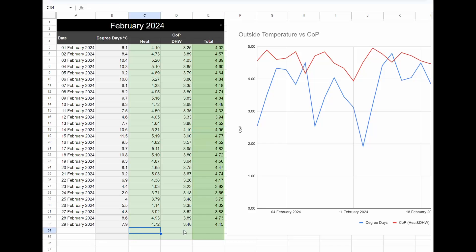February is our best COP so far. This isn't showing the monthly total, but our monthly total for heating was a coefficient of performance of 4.47, for domestic hot water it's 3.64, and our overall COP for the month is 4.31 — which is our best month. Previously in January it was 3.71, in December it was 4.1, and in November it was 4.06. So we're very pleased with that.